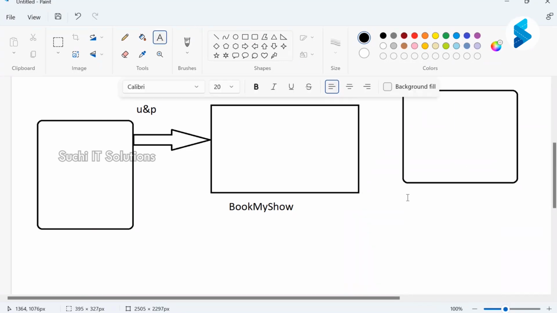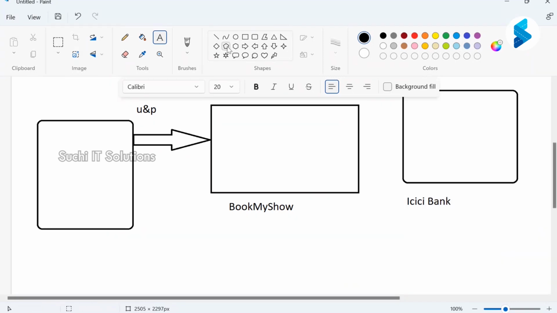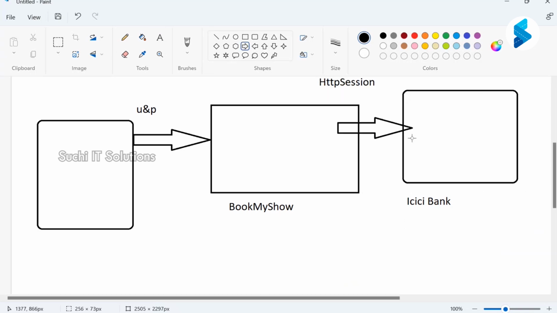Assume I want to pay through online banking, and this is my ICICI bank server. From here we interact with this bank.